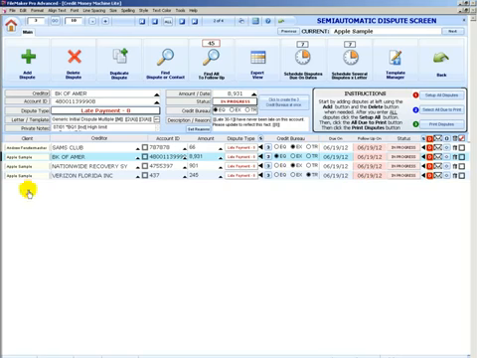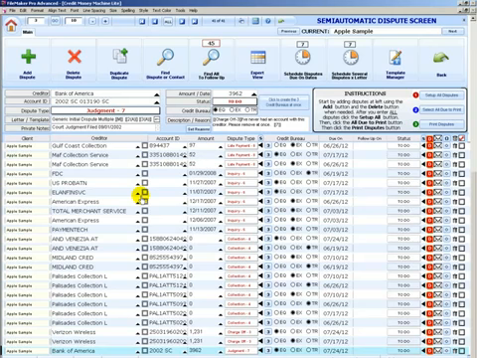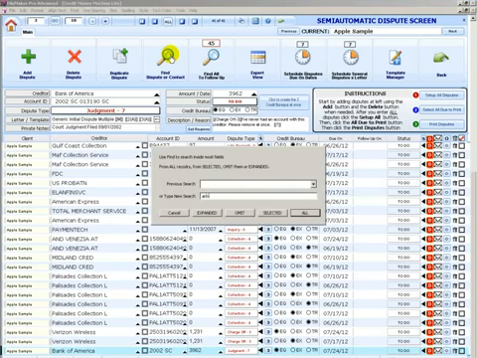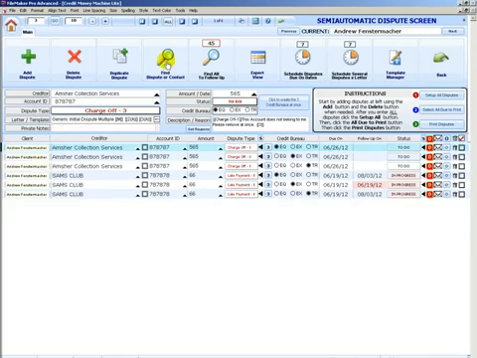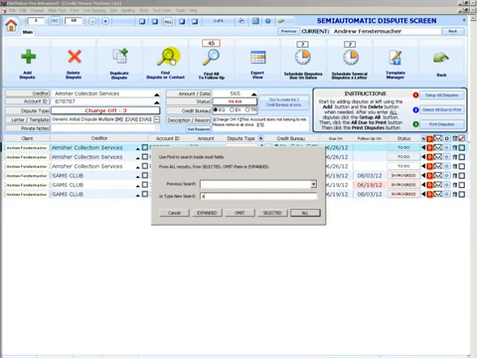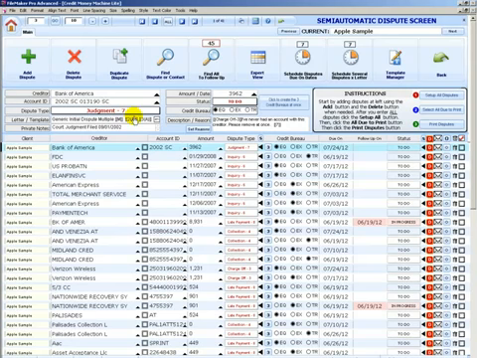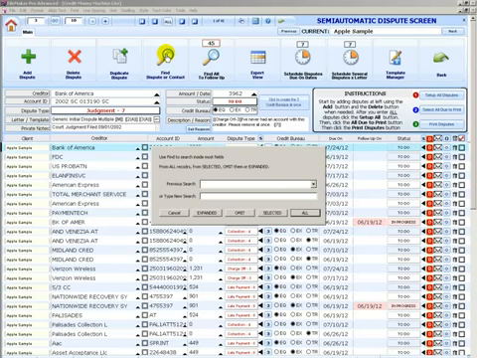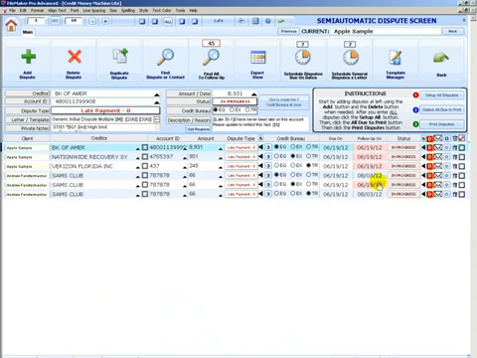As I was saying before, you can select one client just by clicking on the client or by doing a find. For example, I can do a find and type Andrew, and we'll find all the ones for Andrew, or I can do it for Apple and find all the ones for Apple. Or I can type in progress, and even if I put partially in progress, I will find all the ones that are in progress.